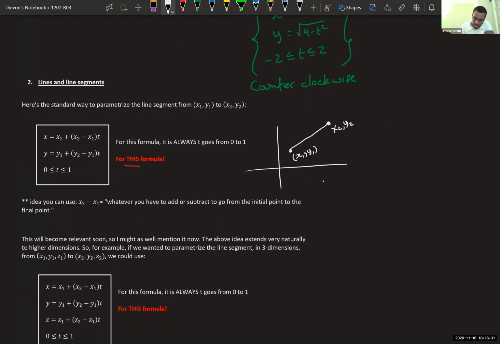And of course, you could do this in 3 dimensions. Don't worry about this. We'll talk about it later a little bit. So this is x, y, z, and you can have a coordinate over here, which is your x1 comma y1 comma z1, and there's another coordinate over here, which is your x2 comma y2 comma z2, and you want to travel along a straight line from this point to that point. The parametric equations for such a curve, it's a straight line in this case, but the technical definition, we'd call it a curve, would be what's in the box right here, and it extends very naturally.